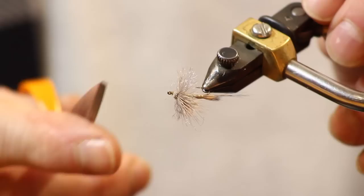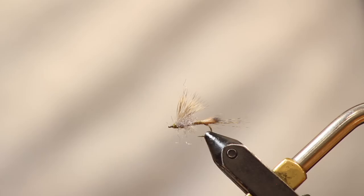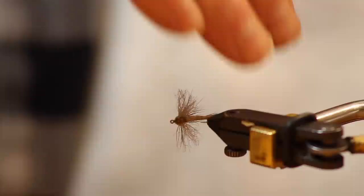So now what you've got is a spinner, you've got a dun, it's a combo. Remember, you could have one wing up, one wing down. They can do all kinds of things with wings, so it's not going to bother the fish. You've got a nice profile from the bottom. When you look at this thing, you're going to have a nice shape to your wing. Super easy to cut, boom, boom, you're done. Now you can see the thing from the top.